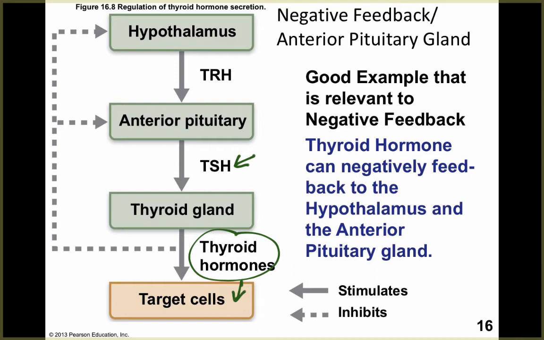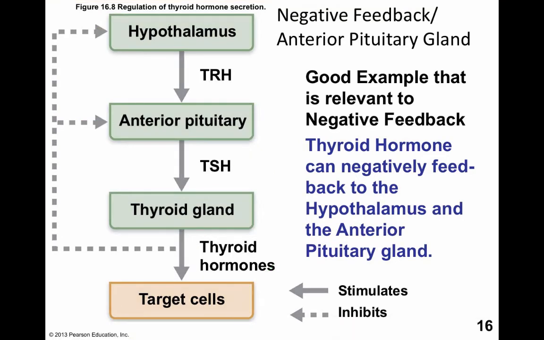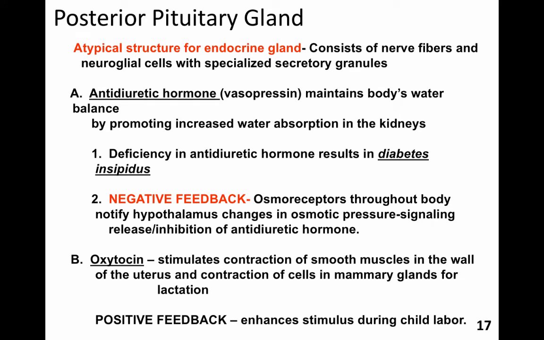At that point, though, this is being released into the bloodstream. So if it reaches the anterior pituitary gland or parts in the hypothalamus, it's going to inhibit. And once the levels are high enough to completely turn it off, then it'll happen. Once those levels fall, it's not going to be there to block the activity anymore. So then this will start becoming stimulated again. So that's just a review on how it works. Now, the posterior pituitary gland is a little bit different.